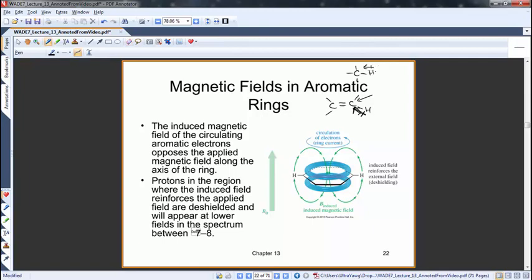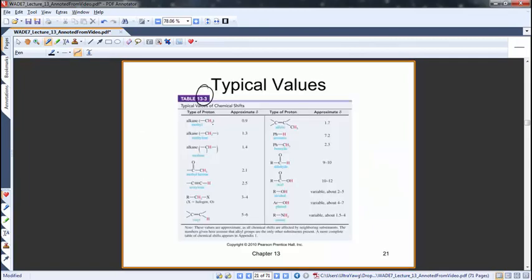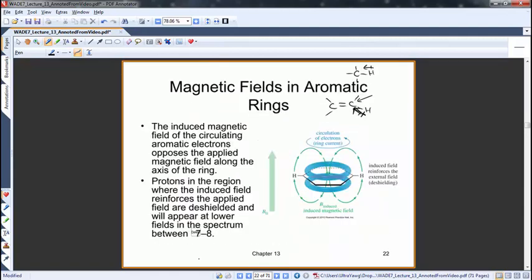And so if we actually look at the reference values, for example, a hydrogen that's part of a methyl or a methylene shows up at about 1, 1.5, somewhere in there. But if we talk about the hydrogen that's on a vinyl group, like part of a double bond, look where that shows up. That's a huge difference, right? 5 to 6 is much larger than about 1 to 1.5. And so that's because of the presence of this double bond, and the carbon is more electronegative. And double bonds do this ring current thing.